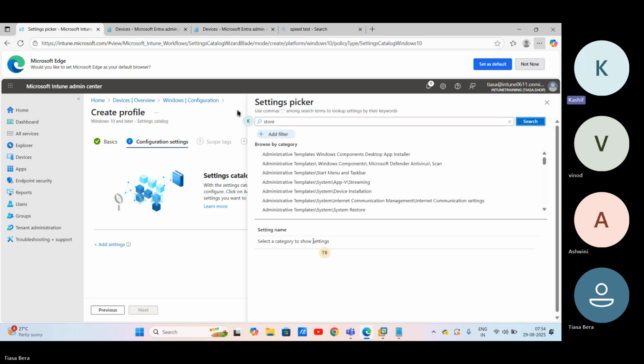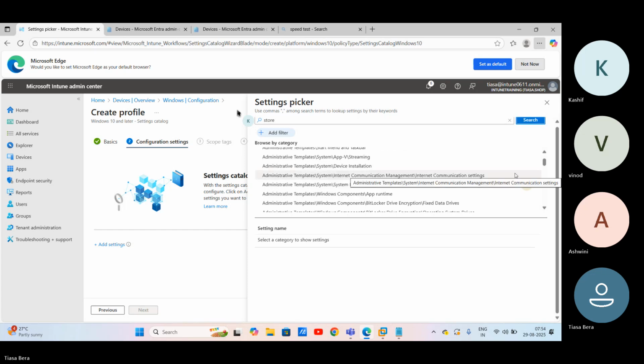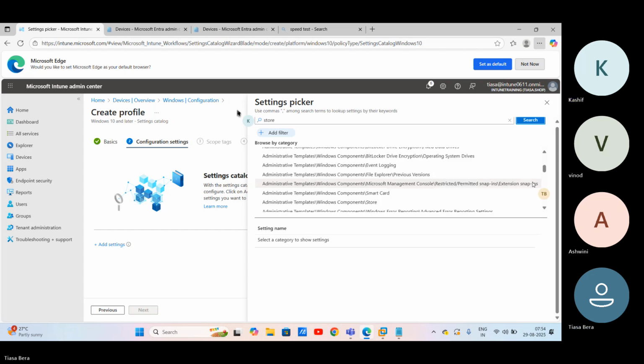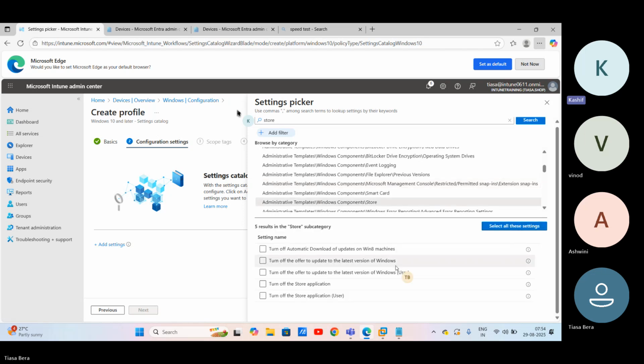Scroll down a little bit. Do you have a store here? Yeah, store is there. Which says administrative template, Windows component slash store.